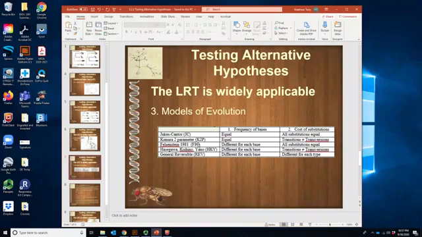models of evolution. And then we run a test and say, based on the likelihood ratio test, is the more complex model that much better? And if it is, then we use it, and that becomes a way to select our model of evolution. So the likelihood ratio test does that.